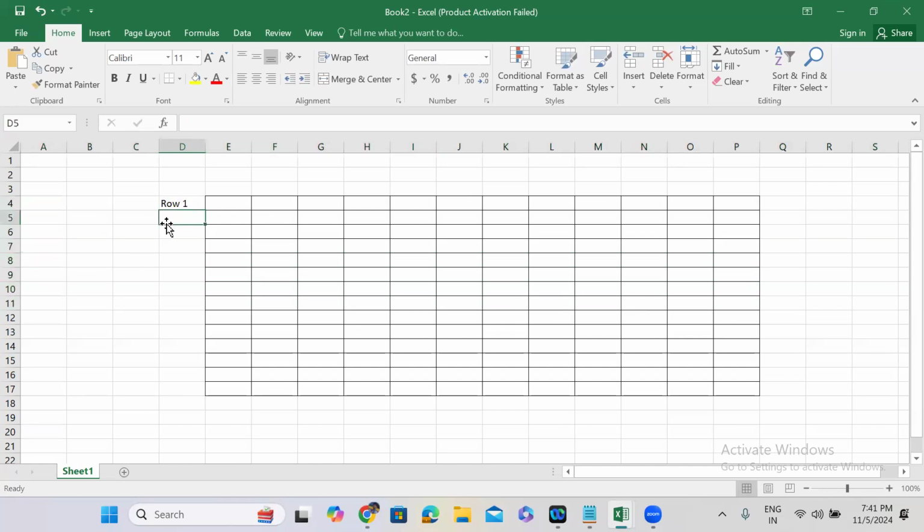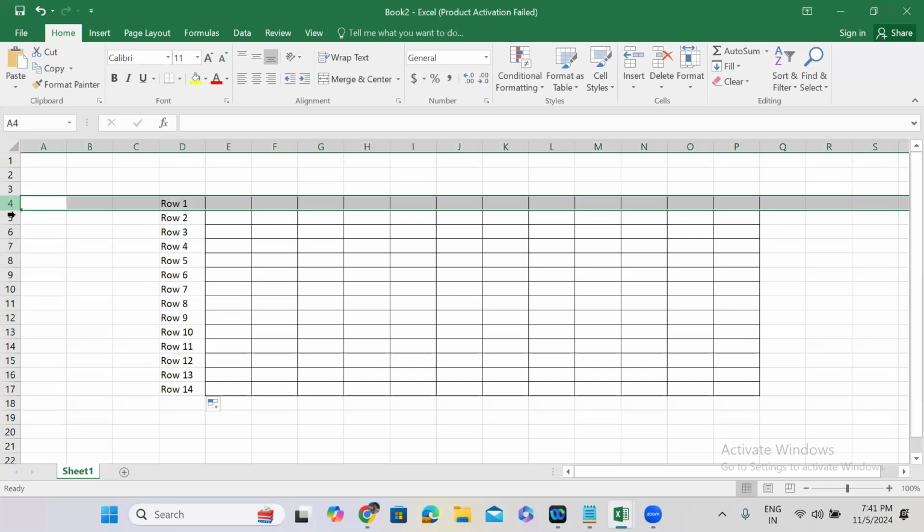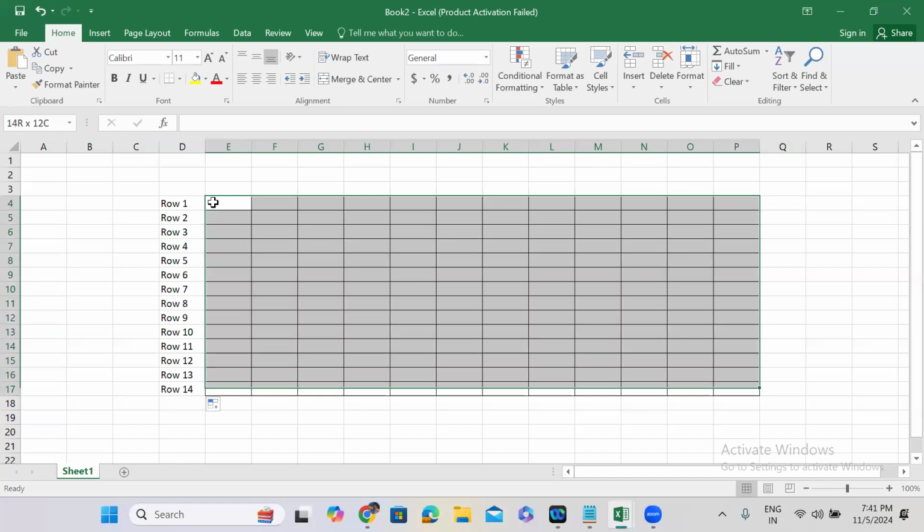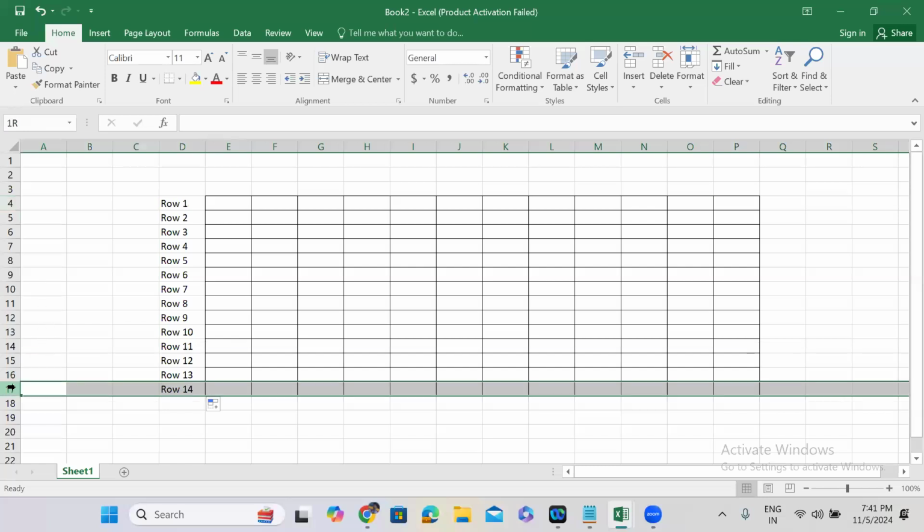Likewise, we have row 14. So how many rows do we actually have? 14 rows in this table. This whole area is actually a table, guys. In this table, how many rows are there? 14 rows are there.